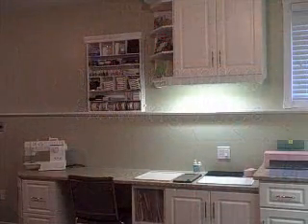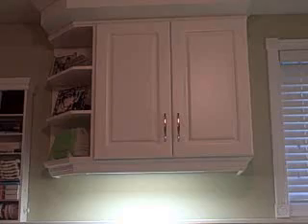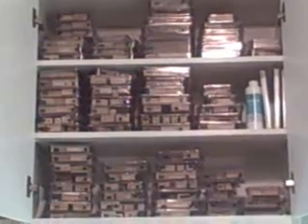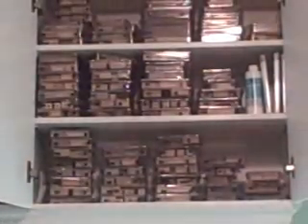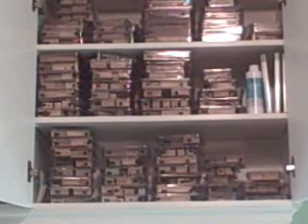This left side of the room is my stamping center and where I keep all my Stampin' Up supplies and everything I'm going to use to make cards. In the upper cabinet is where I keep all my stamps. I've organized it with the most used stamps — like phrases, circles, and punches — at the bottom, going up from there, with holidays at the top. I can just pull over my stool if I need to reach those upper ones.